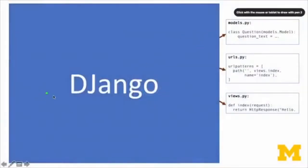So what we're doing here is, if you read the Django documentation and you read the Django tutorial, what you find is that there's this big thing called Django, and you have to write these files: urls that routes things, and models that creates database tables and allows you to read and write data from those database tables, and the views that shows what the user interface of this is. And so you're supposed to create these files.